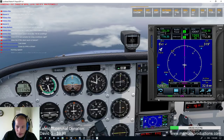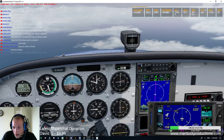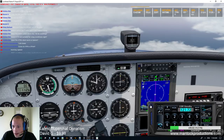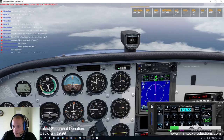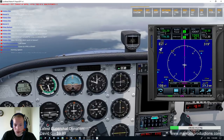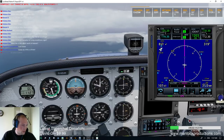Push center knob on the GTN 650. It could be. No. Oh, could be. There you go. Let's turn that volume down. That's the squelch knob, though. No, that's not what we need. Oh, hello. Oh, no, that's just turbulence. It's nothing I did. Okay. Yeah, I did push the middle of the small knob, but that's not the mouse wheel button.